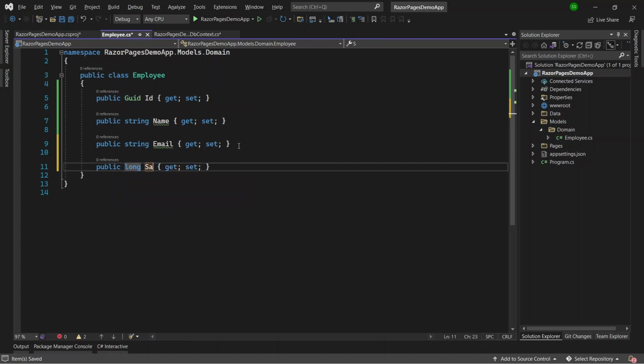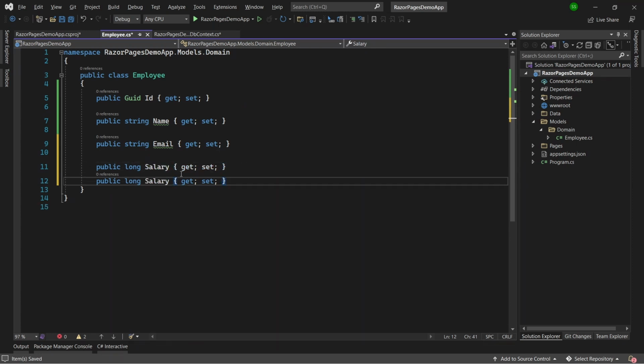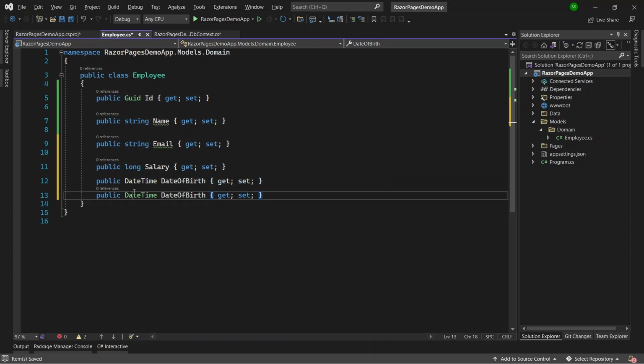So that'll be salary. After that, we want to record the date of birth for the employee. So that will be a DateTime, and you can name this DateOfBirth. And finally, we will have the department name. So a string type, and the name of the property is Department.